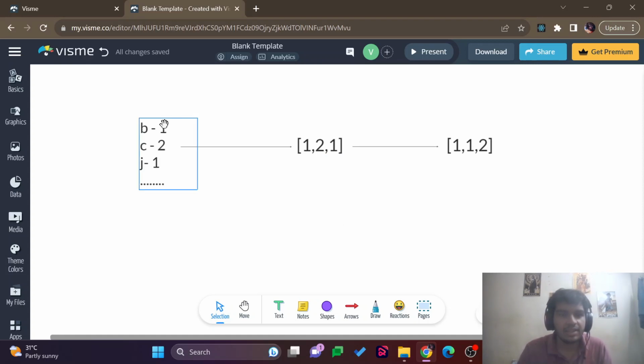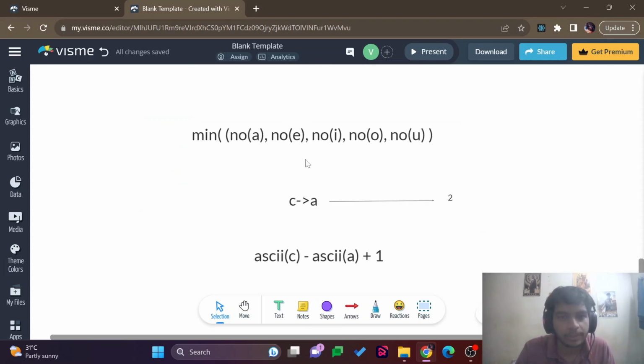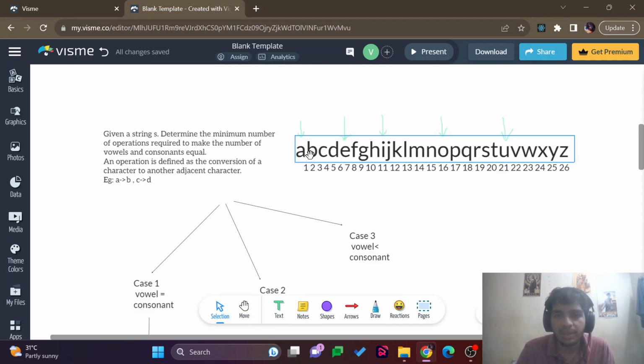So what we end up getting is, let's say I've taken the example of B, C and G here, because B has got one operation to be completed, right? B to A. For C it will be C to A or C to E. For J it will be J to I. So we have got to take the absolute value here. For the operations here, I forgot to mention, but we have to take the absolute value because for C we are going both forward and backward. So we have to calculate C with respect to E as well as to A, but we have to keep the value positive. So we take the absolute value.